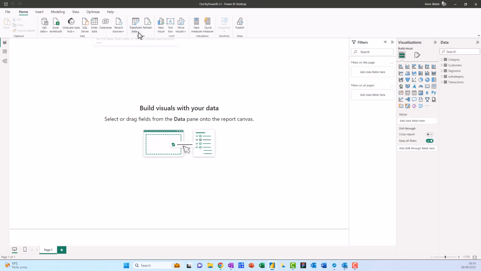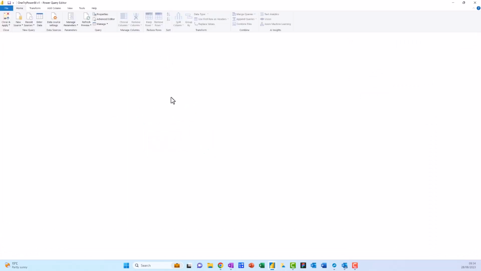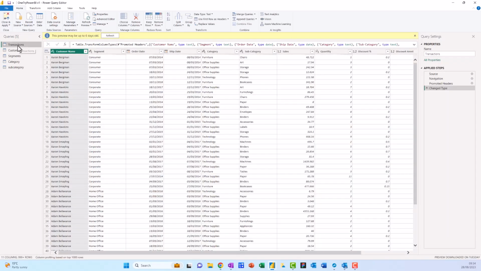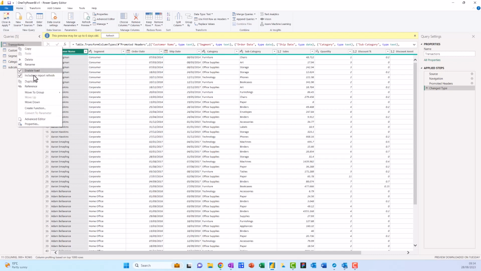And first of all, I'm just going to bring this into Power Query. So just go to transform data. Step 1. Load. And now I'm going to go back to my transactions table over here, because this is the table with the earliest date. I'm going to right click and do a reference. So I'm going to create two queries, one with a start date, one with an end date, and then I'm going to create my calendar from that. So then I just go here to reference.